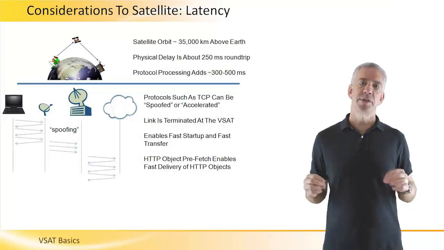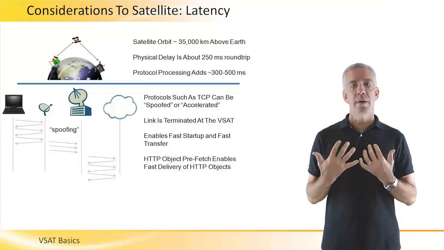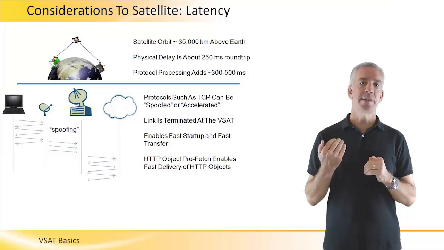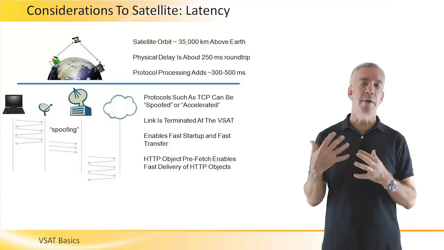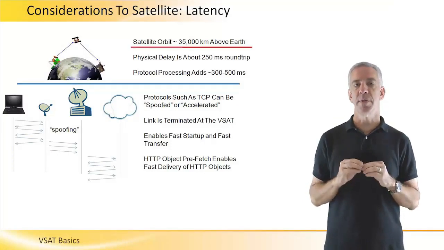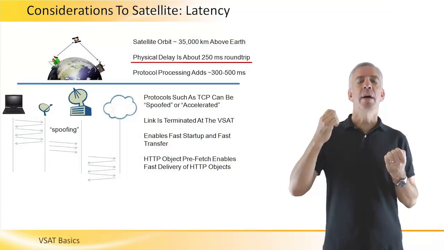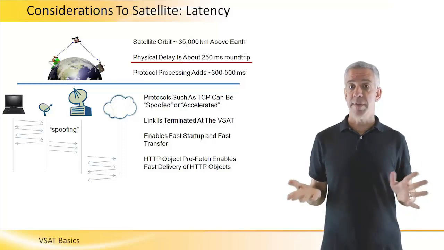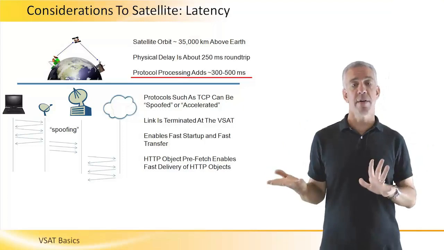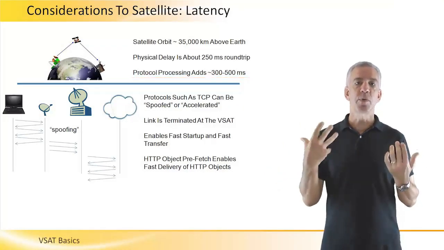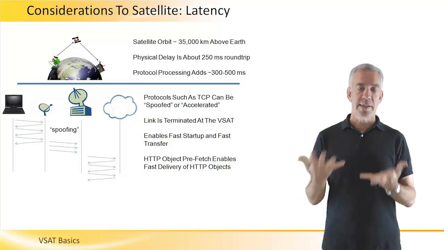There's some considerations to satellite. One of the key considerations being latency. The latency is driven by the fact that these satellites are geosynchronous satellites, and thus they operate at about 35,000 kilometers above the Earth. The physical delay just to go from the Earth up to the satellite and back is about 250 milliseconds. And when you add protocol processing, you add another 300 or 500 milliseconds, so round trip is 600, 700, 800 milliseconds. This is latency.